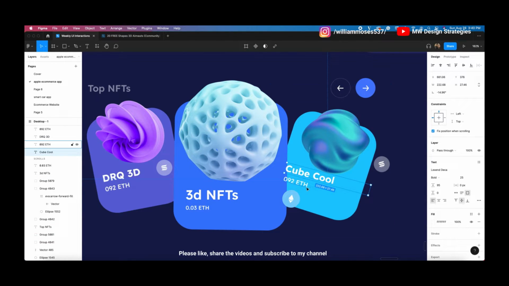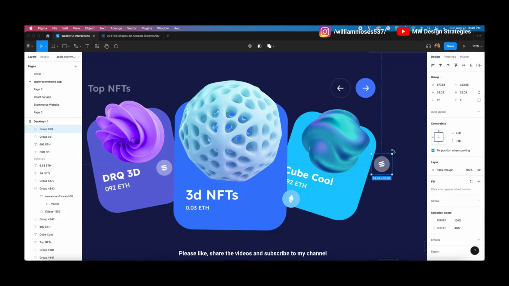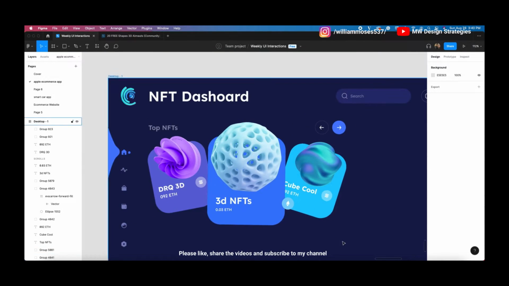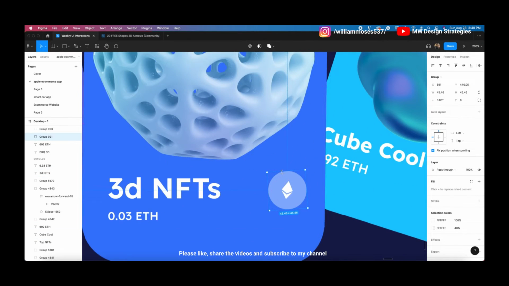So make sure that it's not scrollable. If you fix the position here, then it won't go to the back side of this card. So make sure that this tick is not filled, right? And then the Solana icon should be rotated around it like this, right? And the Ethereum icon should also be adjusted equally. So make sure of all these things, right?